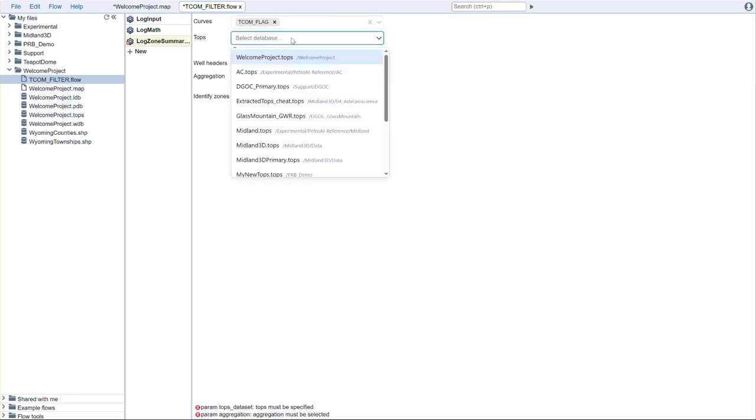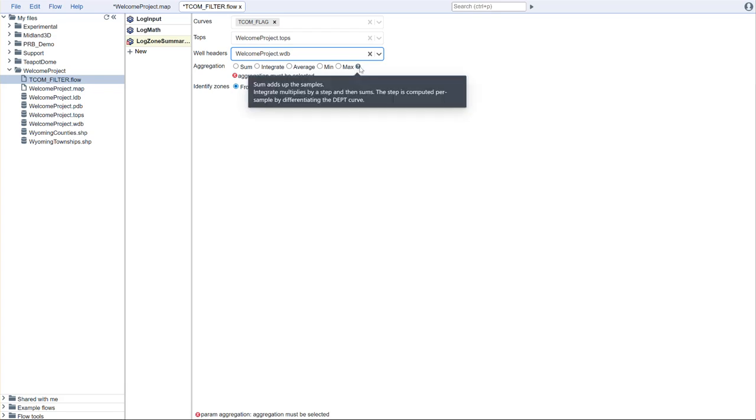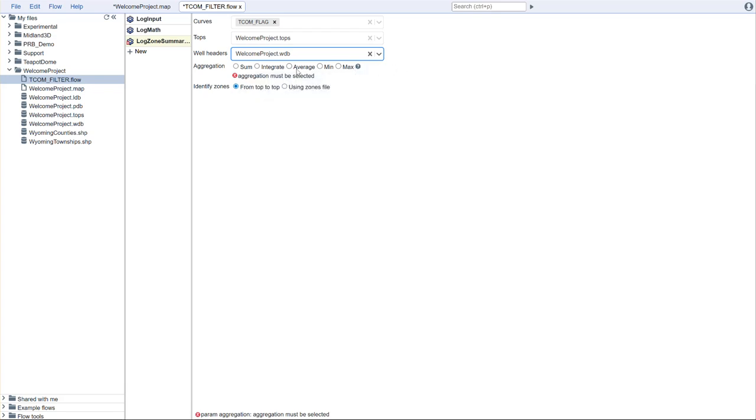For our tops, we will select our welcome project tops and our welcome project headers. Next, it will ask us how we would like to aggregate this. We will be using an average, and we are going to identify the zones by going top to top.